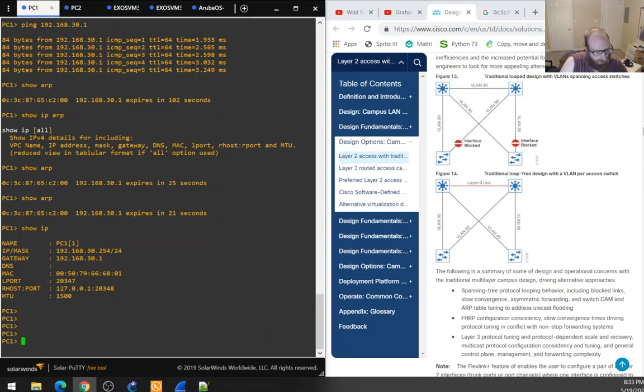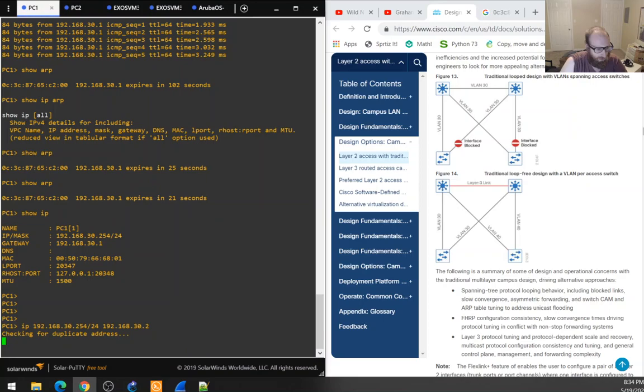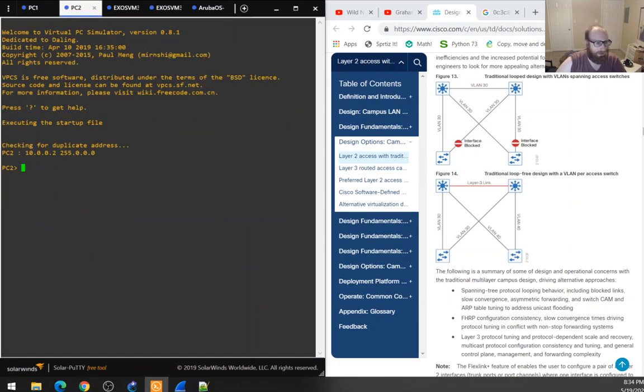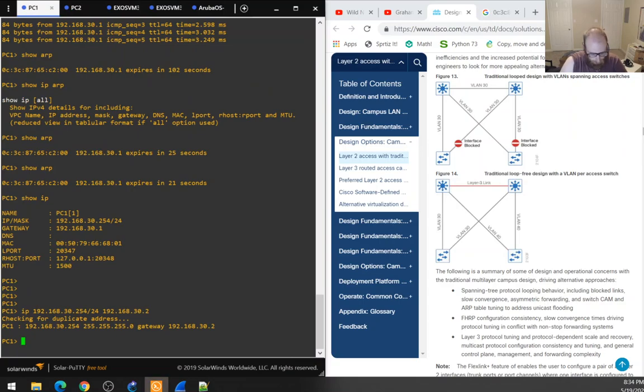But anyways, let's set up a default gateway that's going to work. We'll use .2, and on the other side we'll use .3. Okay, so we're going to have to configure the other side. Now we're going to need to use a different subnet though. All right, and now we should be able to ping between the two of them, so let's try it.